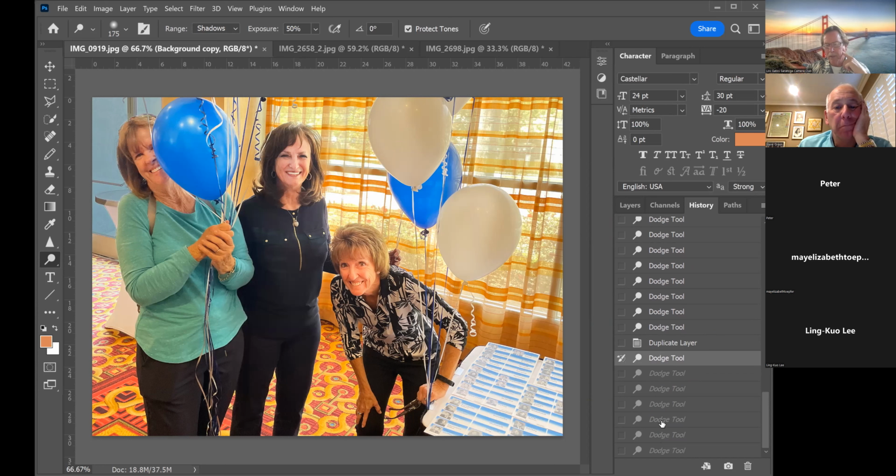And I can go back one step, I can go back 50 steps. I think I've got it set to 90 steps because I do some pretty complex things, and occasionally I'll need that. So I think it's a much easier way to work than creating masks and then having masks to deal with at one point or another.